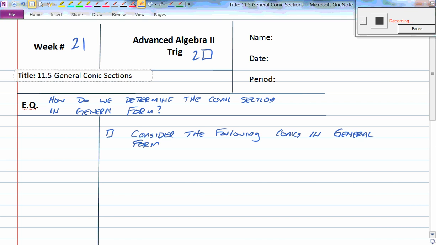And they are going to be this here. So general form is the long, sort of nasty-looking form. We can't tell exactly which conic section it is, and we can't tell exactly where the center is or the vertex, depending on which one it is. So the general form looks like what it's supposed to before you complete the square.